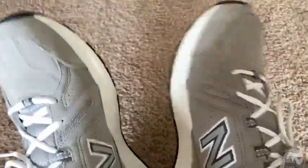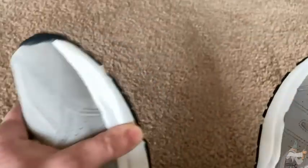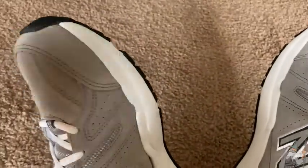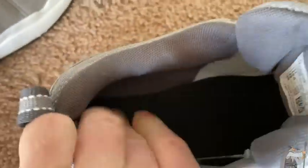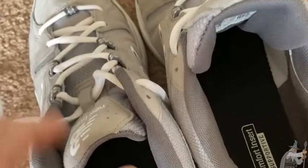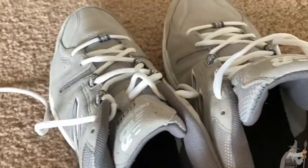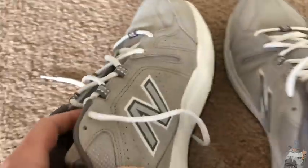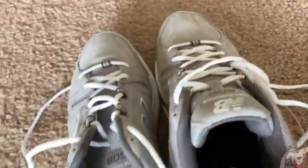I think they'd be good for running or walking. I mainly got them for walking, but I do some running too — I probably should do more, but I walk a lot. Very well made, they do not feel cheap at all. Let me take them off again so I can show you — these are the size 11. And the inside is soft and supportive. I've had softer shoes; I would say they're reasonably soft. I like that they have that spring action — they'd be really good for running or playing basketball. If you're looking for shoes for everyday use, running, or any type of sport, I think these would be really nice. I like these a lot. Really good quality. I totally recommend these. Take care.